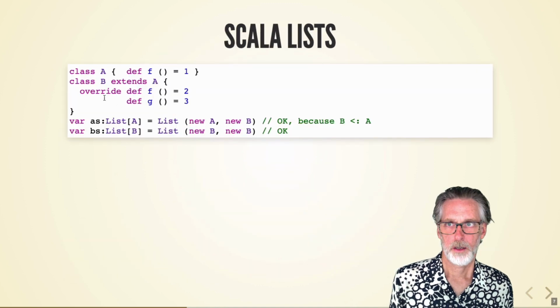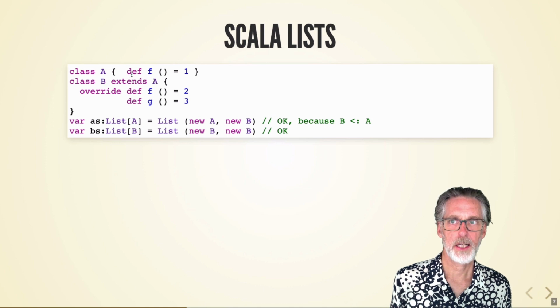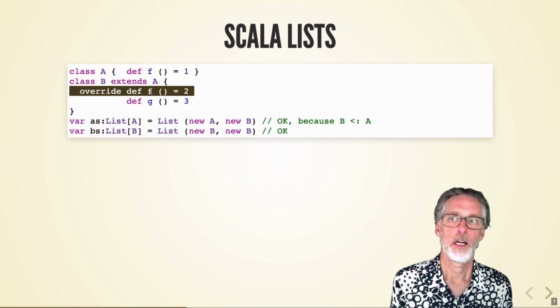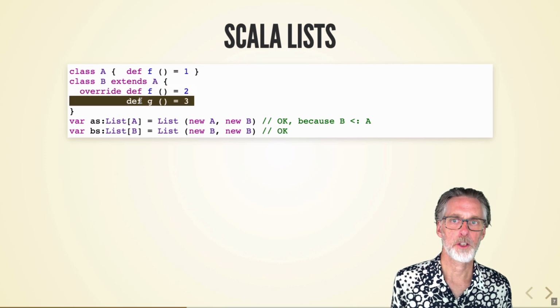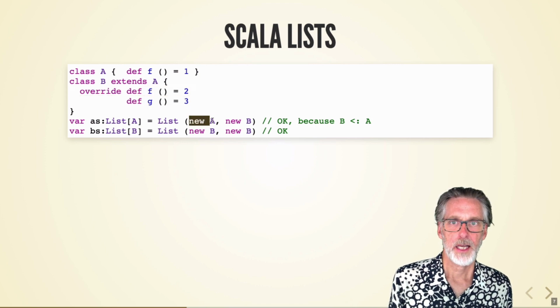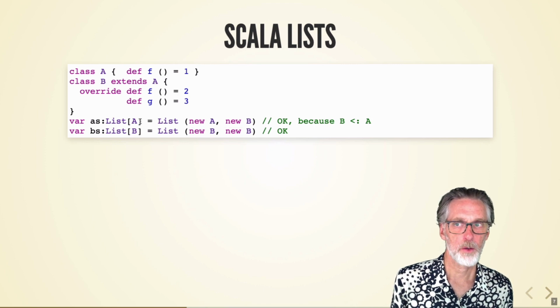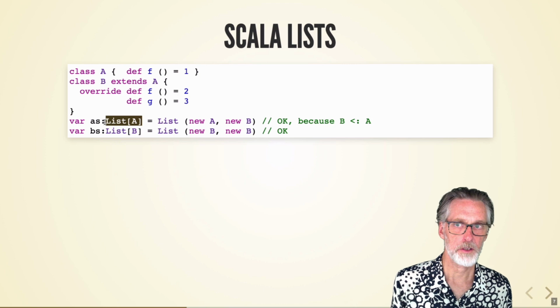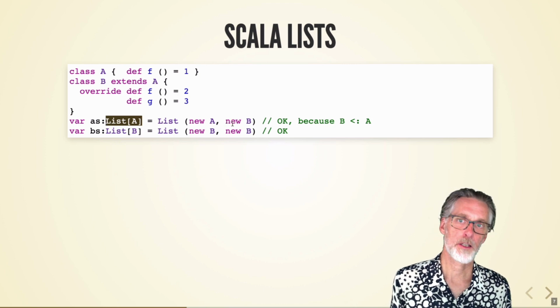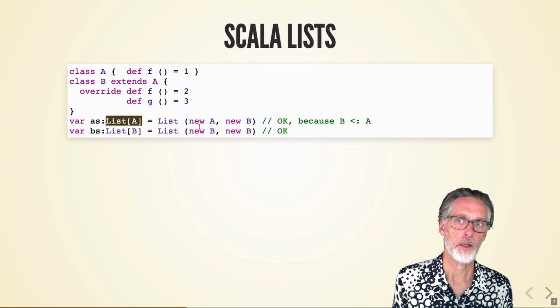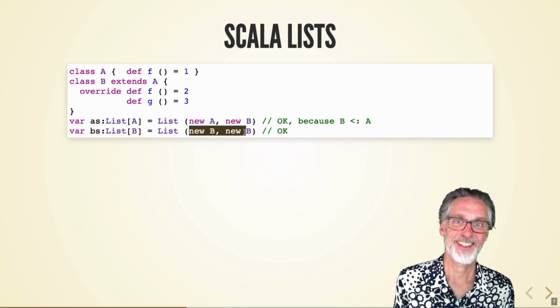Let's look at the example where we have animals and birds. I'll give the animals the method f and override that in the bird class, and then we'll have the birds have their own method g. Note that if I mix animals and birds in a single list, then the type that Scala will infer is a list of animals. It's not a list of birds because there are some more abstract things in there. But if I have all birds, well, then Scala will say that's a list of birds.